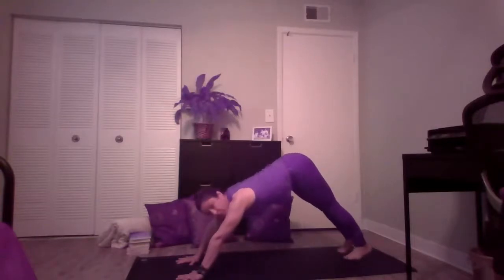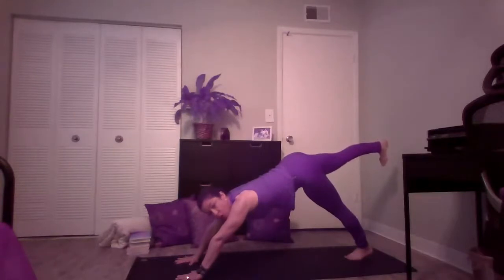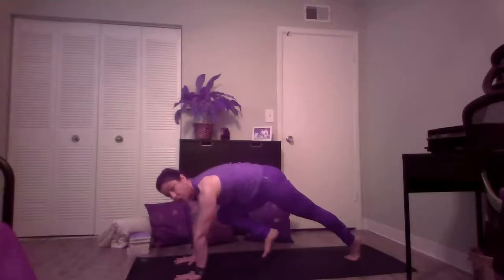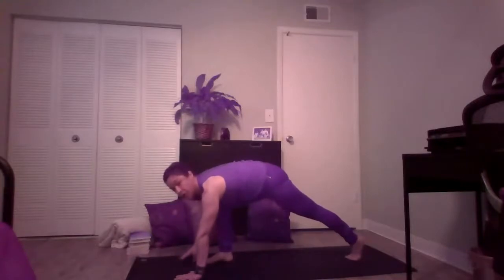Good. From here, step your left foot to the middle of your mat. Raise the right leg high. It doesn't need to be a high lift, but press it long and strong. And then draw your knee to your nose and press through the hands as you lift your knee closer to your chest. Hold it here for three. Pulse it for two. One more. Step it into your runner's lunge.